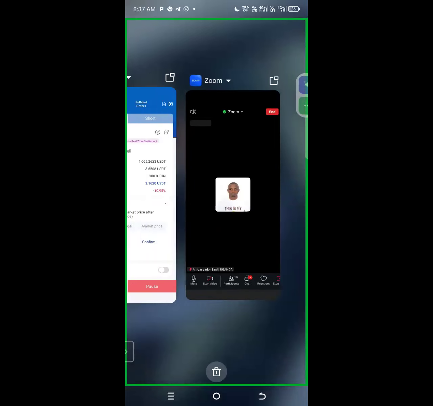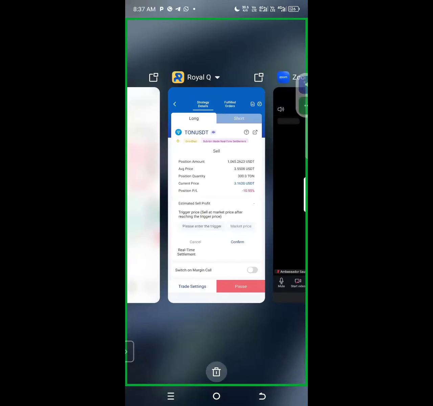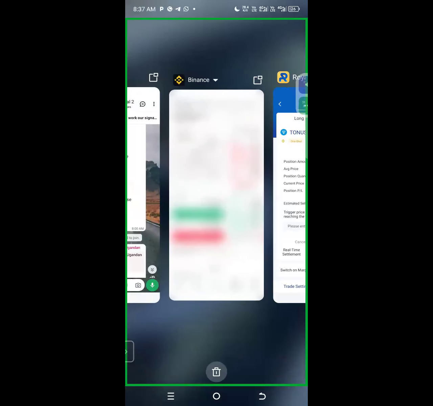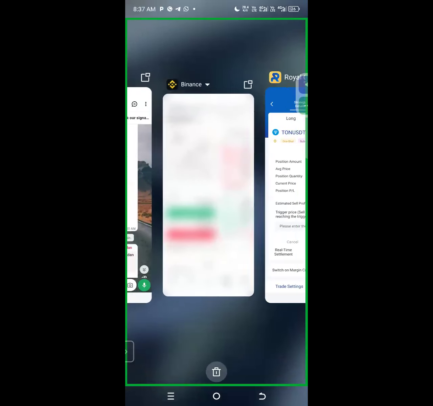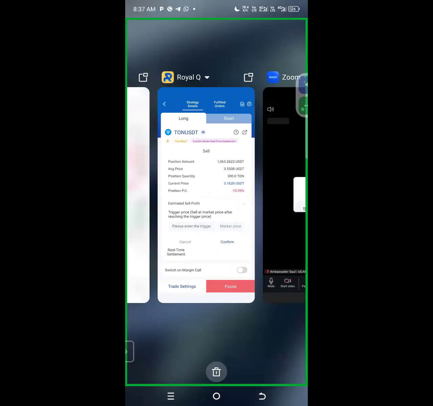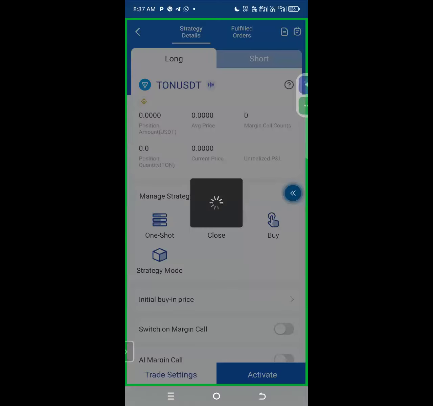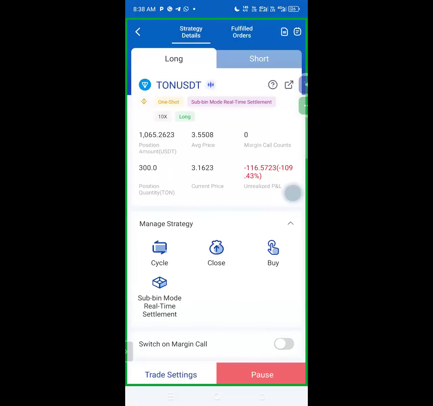Can you see my screen? Yes. All right. Okay. So let's look at the case of stop loss. Then I guess I have to get back so that I answer your questions.